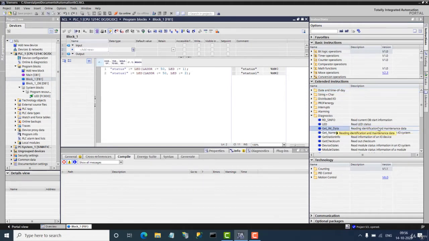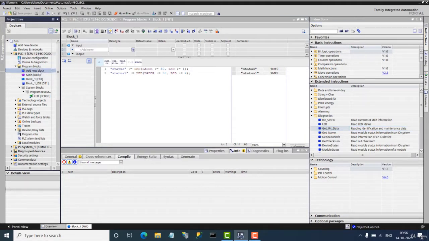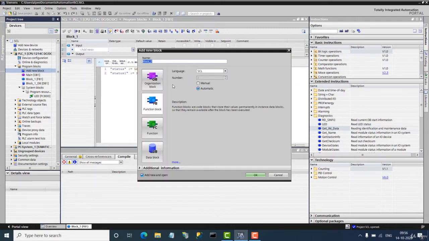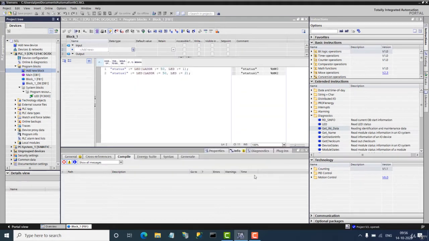So how we can implement this instruction, I am going to explain in this tutorial. For that I will create one block and write the short name Get IM Data. The language will be SCL and I will click OK.